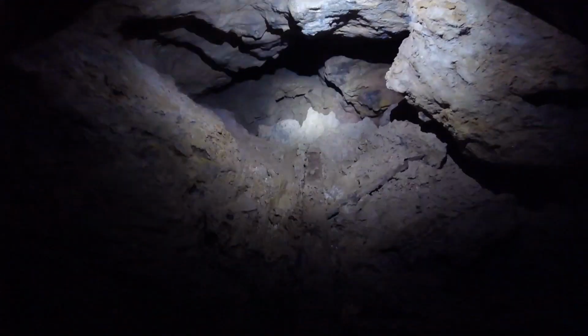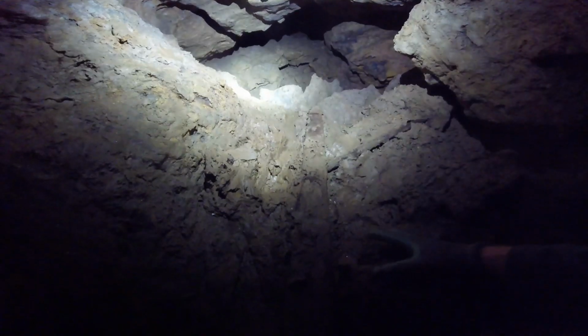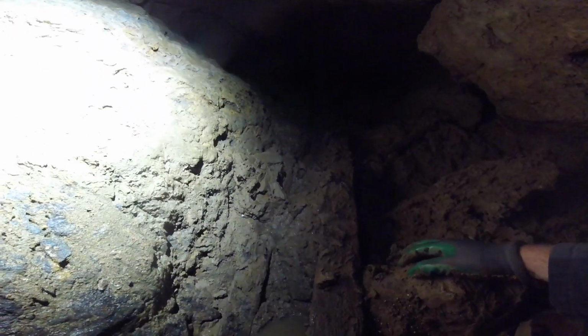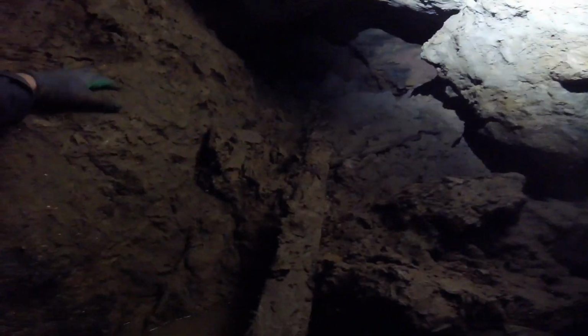Oh, right. Wow. Hopefully you can see a bit more of the chamber there. I've lit it up using my new lamp here, as you can see, very bright. I'm still getting used to the settings. You can see other people have been in here. Very brave people to come in here.